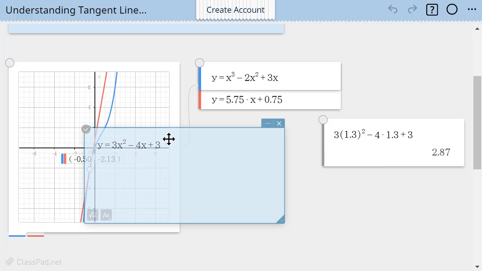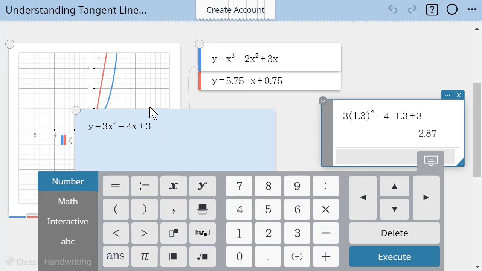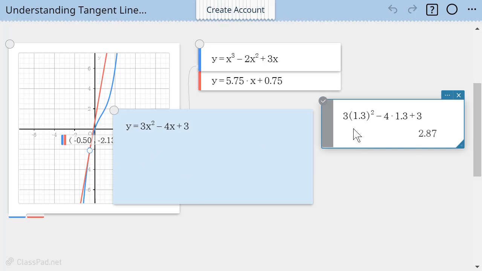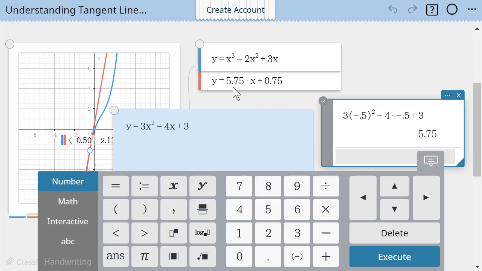So let's just verify again. The derivative didn't change. What's changed is the value I'm inputting for x in my derivative. And this time I'm inputting a negative 0.5. Instead of typing it over, I'm just going to change my original to be negative 0.5. I plug in negative 0.5, hit enter, and I get 5.75. So they could do this several times and really verify, oh, okay, that makes sense. The slope of the tangent is where I'm taking the value of the function at a specific x value and plugging it into my first derivative. That's where the slope's coming from.